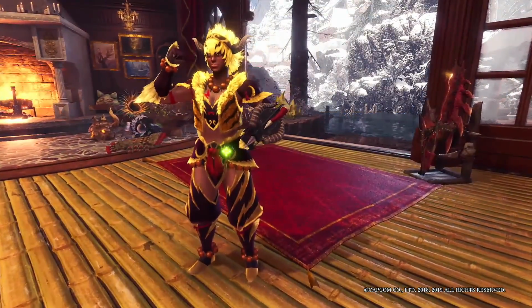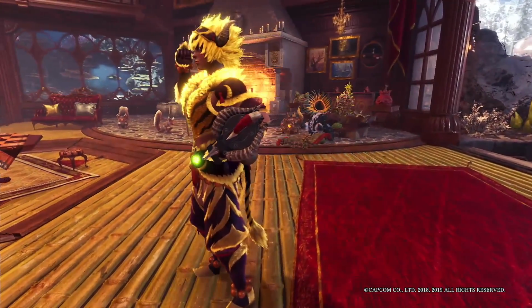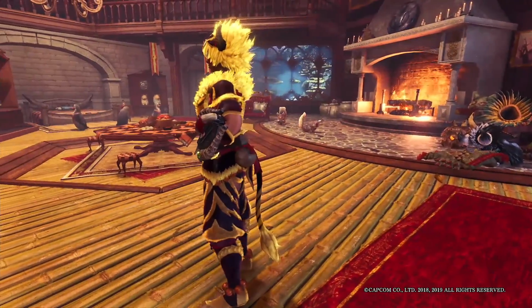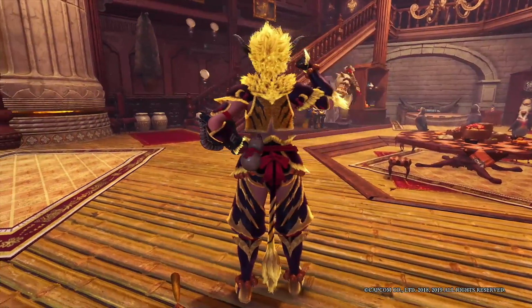Moving on into number 4, we have none other than Furious Rajang's armor set. One word will explain this, and that is none other than Saiyan, and 2 words can pretty much clear out as to why I love this armor set, and that is none other than Super Saiyan. I mean, just look at her. She looks like a proper Super Saiyan straight out of Dragon Ball wearing this armor set.